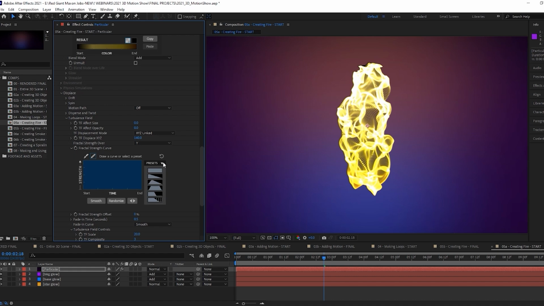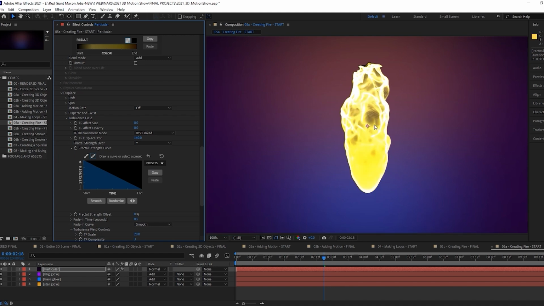So essentially what I want to do is something a little bit more intelligent than this, but let's just start with this preset graph that slopes down. So the fractal field affects it a lot, all the way at the top, and then it affects it less as it goes down. And now we're starting to see the beginnings of a fiery shape, because this is our pill shape where it doesn't have the fractal field affecting it. And as it goes up, it's starting to.